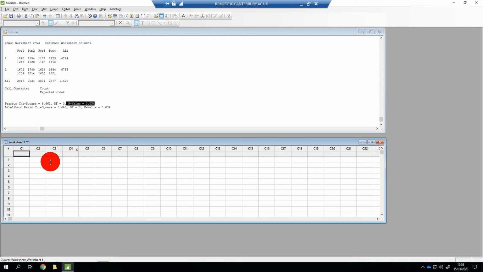Correlations and regressions are for tests of relationship. So here you're looking for whether or not one variable changes in response to another variable, or if change in one variable is linked to a change in another variable. So it's not a test for differences at all, it's a test for relationship, and that means we need two different variables that we're going to relate to each other.